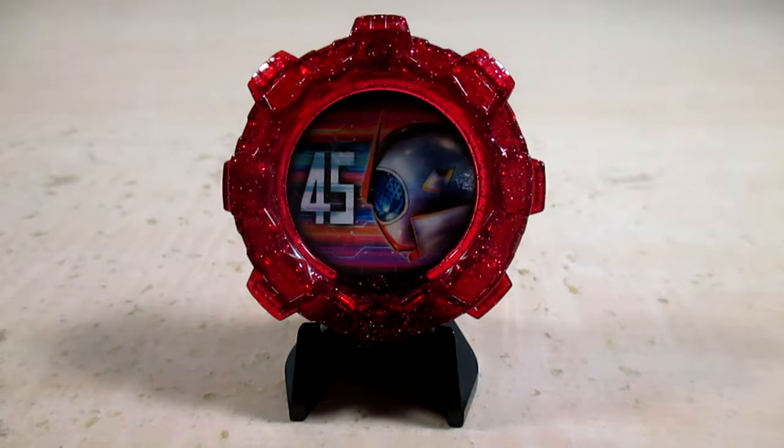Alright, so just like the All Sentai Red gear, this gear is also an exclusive release and it has the same sounds in the gear to linger, as it is a new version of that gear. Now this gear was released alongside the special November Terabikun issue that was released in October 2021, giving us a second chance to hear the sounds from the All Sentai Red gear in this gear.